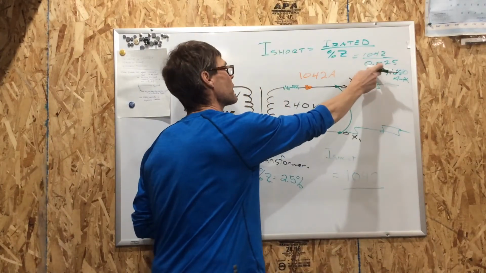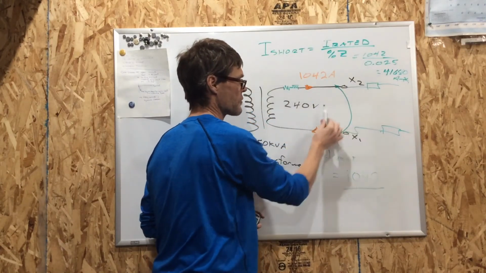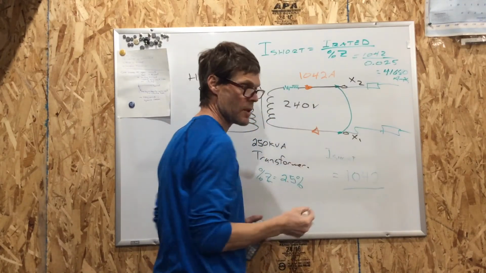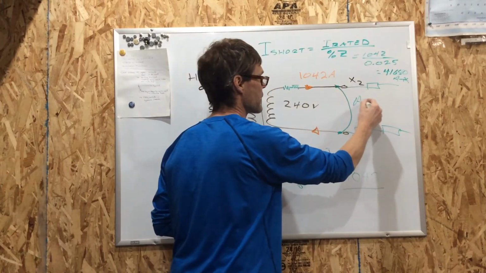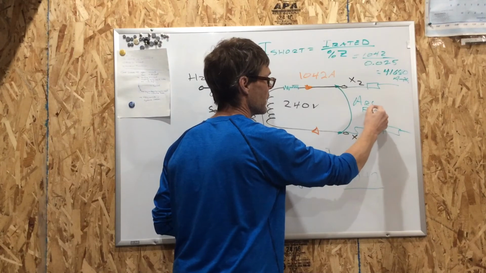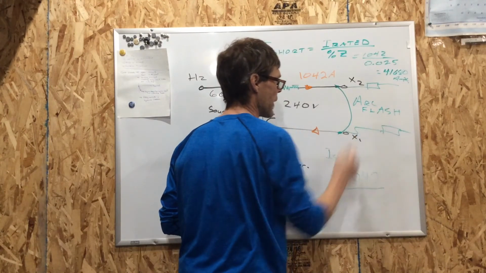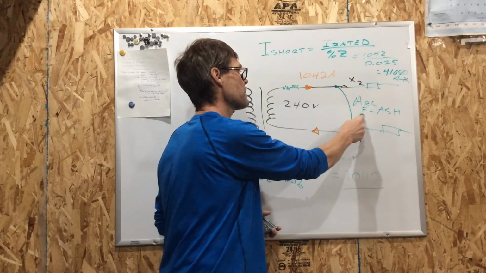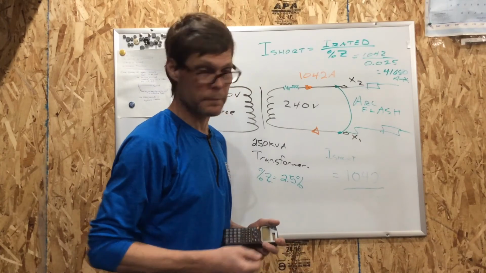So when I'm looking at this right here, I short circuit. Well, if I was working on this transformer this close, it was live for whatever reason, and this happened, that's an arc flash. That is a big, nasty bunch of energy released right now. That's a fireball, and chances are you're going to have a lot of trouble surviving something like that.